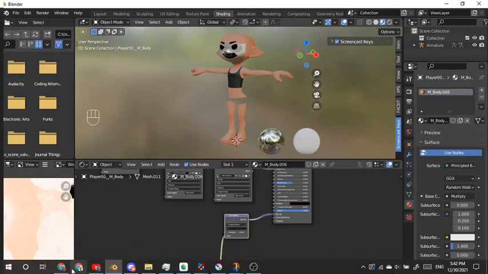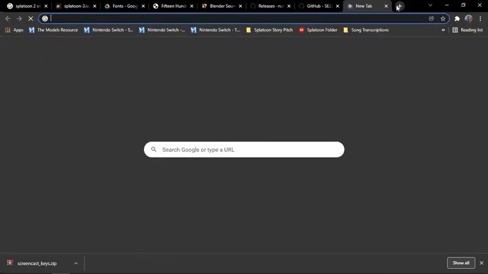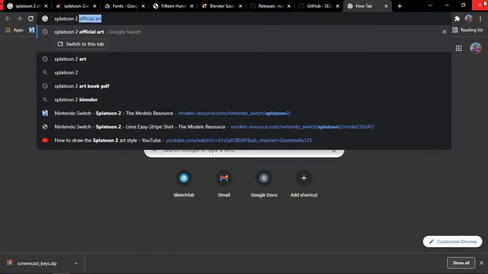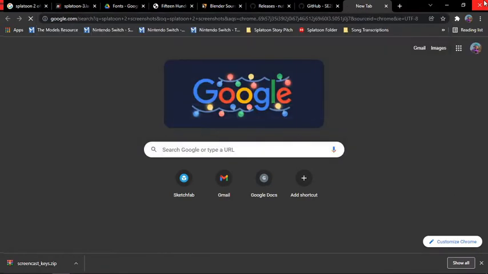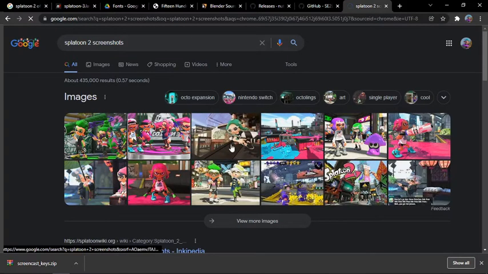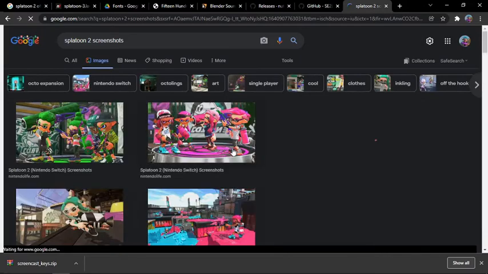So if you notice, if you look at some Splatoon, see how they are much redder. Like in the shadows, they are much redder.